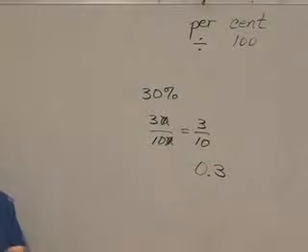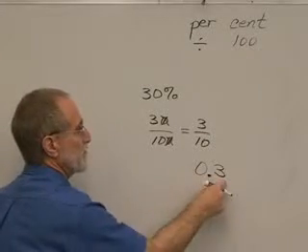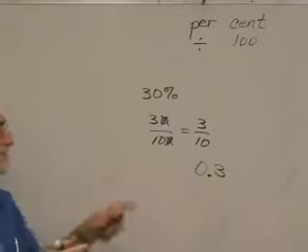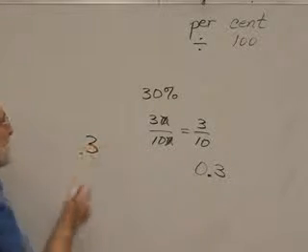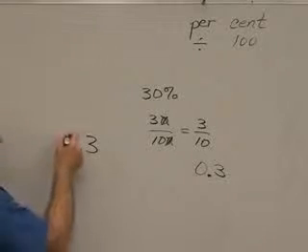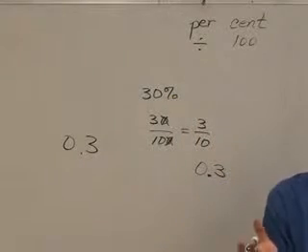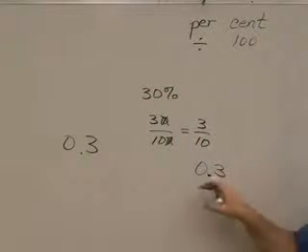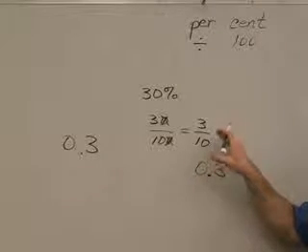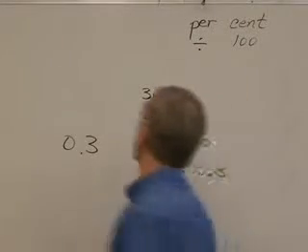Now, I strongly suggest that anytime you write a decimal that's less than 1, put that leading 0 on it, because it's really easy to think that's a 3 and not notice the decimal point. But if there's a 0 in front of it, that alerts us right away, because normally numbers don't have 0 in front of them. Okay? So here's a decimal. It's exactly the same amount as this fraction, which is exactly the same amount as this percent, isn't it?